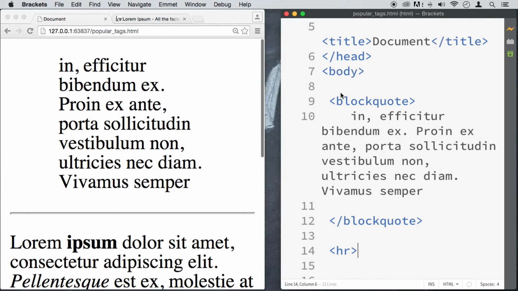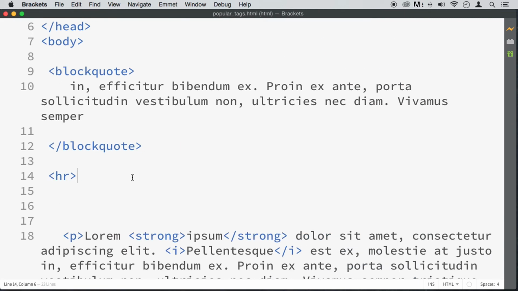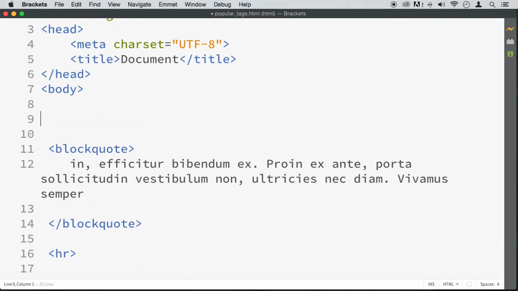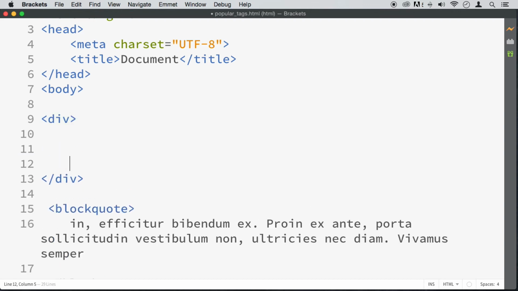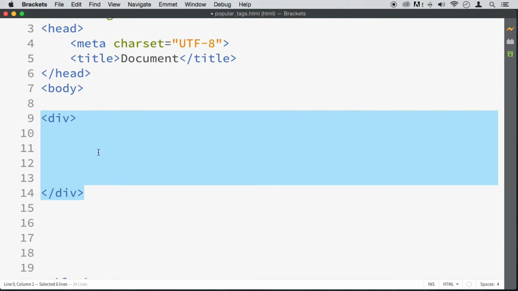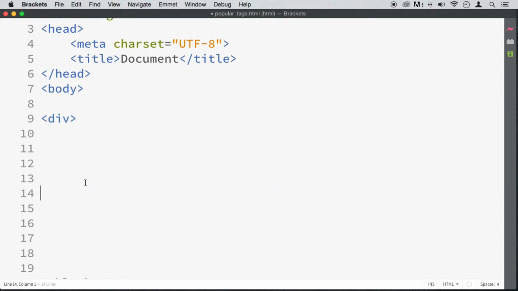Another one that I'm going to show you, since I think we have time, is the div tag, and it's written like this: div. This is actually one of the most popular ones, because it's like a container. Basically, you enclose everything inside this container.